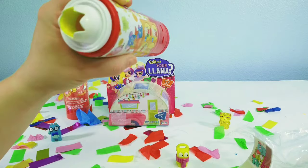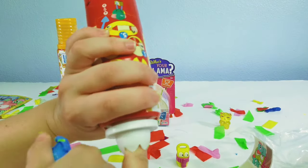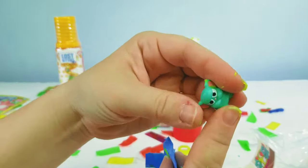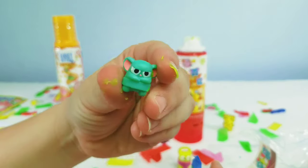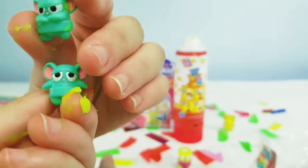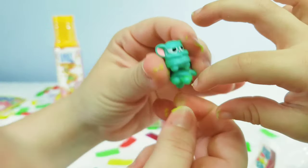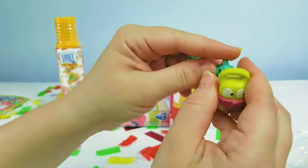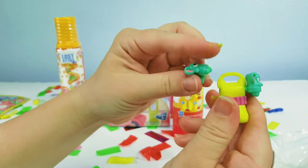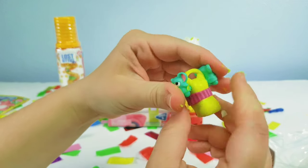Oh my god. Scoop some of that. This is the mice. How's that Play-Doh, Luke? It's nice and soft. Here, look. Oh, he's so mad. They're the same. My panda. Look at them. He's so mad. No, they're not the same. They're totally different. I said, look at that. That one's sad. Hold on. Let's put them together. We're going to put them in his little earmuffs to keep his ears nice and warm because kitties need nice and warm ears.